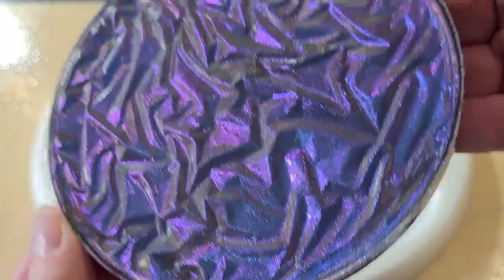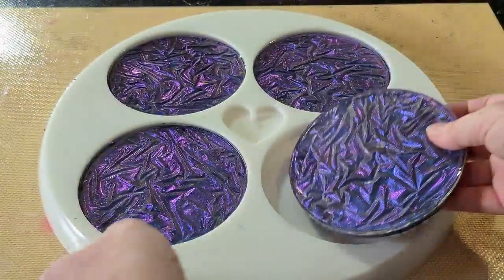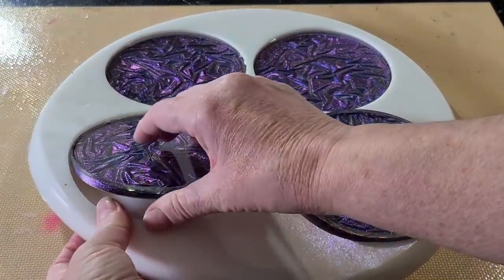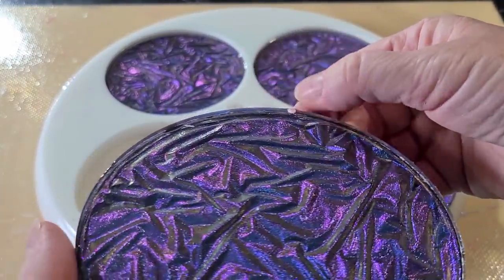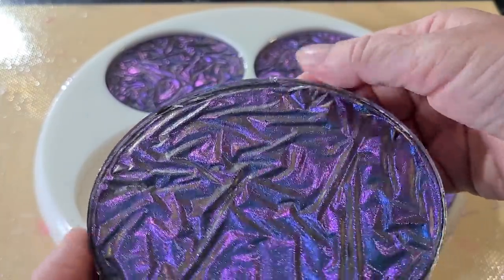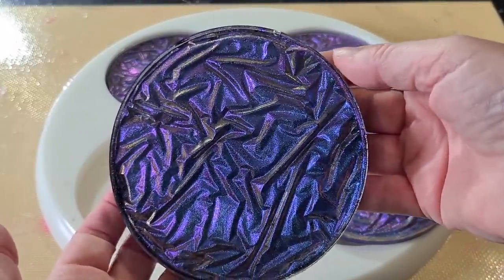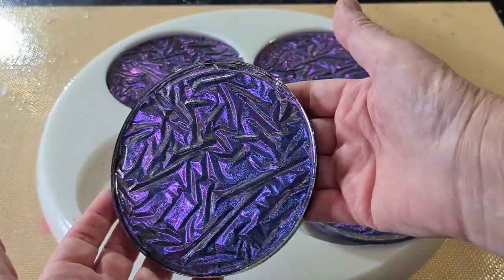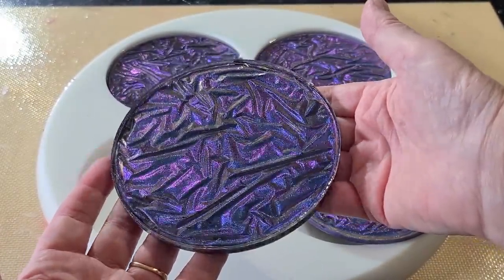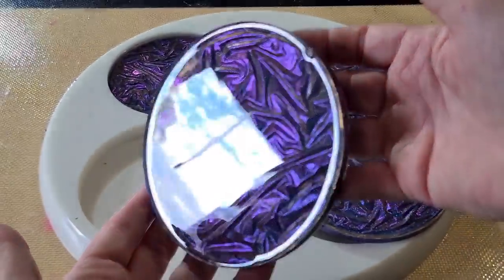Oh my gosh, I'm so happy. There's no bubbles, is there? No. I did well. There's no bubbles in it. Yay. There was one little bubble that popped up on the side, which I'll just sand off. And I don't know if I should paint them silver along the edges. The last batch I did gold, but I wonder what silver would look like.